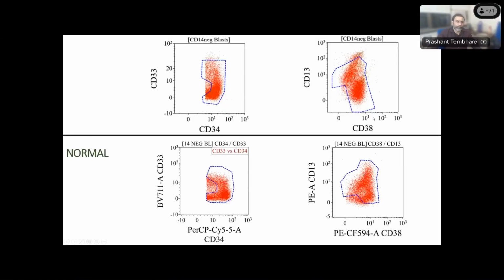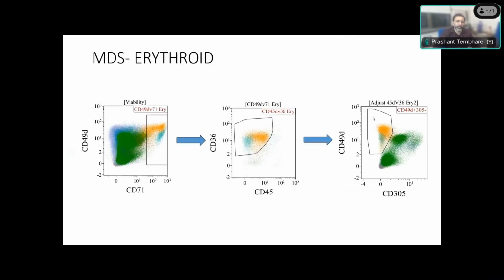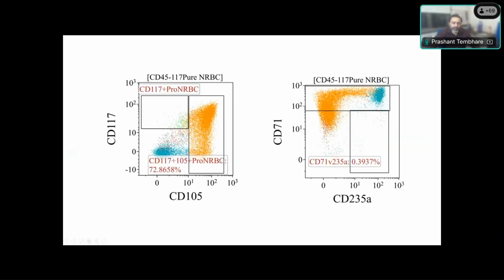Okay, so these are the abnormalities we have seen in the blasts. So blasts were abnormal. Then coming to the erythroid cells, we use a typical gating pattern for erythroid cells. We identify cells by using CD49d and CD235a because CD49d is homogeneously expressed in immature and mature erythroid cells. The other markers like CD71 show down regulation in dysplasia, CD36 can show down regulation in dysplasia, but CD49d does not show any aberrancy. So CD49d is the best marker to identify the erythroid cells. So we identify erythroid cells and then use the combination of this.